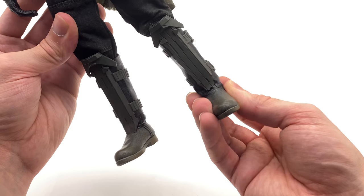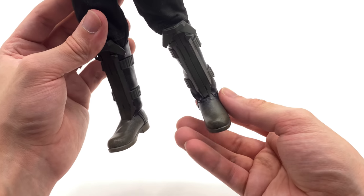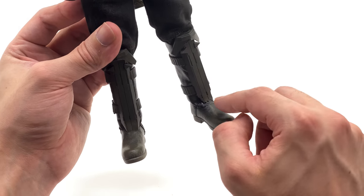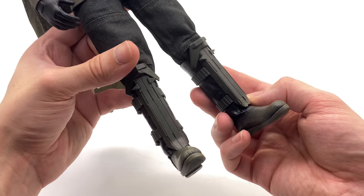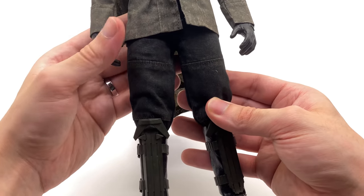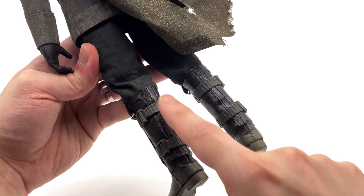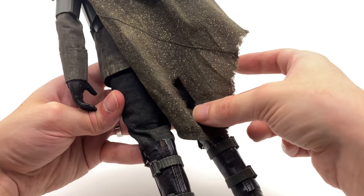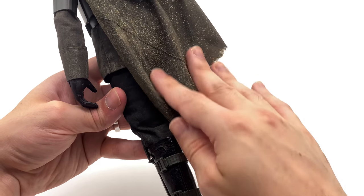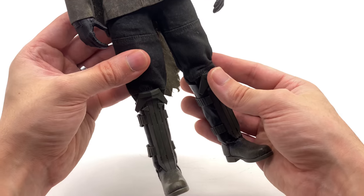The boots look really badass — I love the straps, they're very heavy duty, and that crack really does sell it for me. I would have liked just a little bit more weathering on the undersides of the boots and a little bit more on the shin guards — they are a little bit fresh. But other than that, this guy looks absolutely fantastic. That cape is caked in mud and I just love the way they've done that.